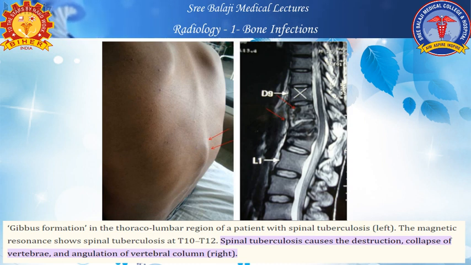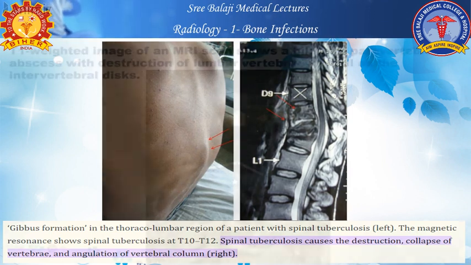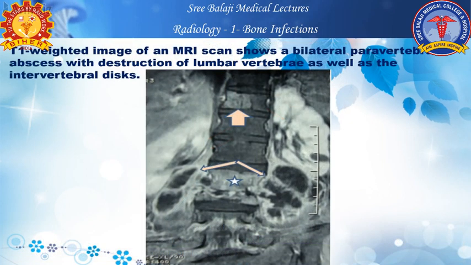This is the progression of the disc infection of the vertebra, wherein you are able to see the collapse of adjacent vertebrae right from D9 to D12 vertebra, resulting in a gibbous formation, which is seen clearly in the clinical picture. In another case, vertebral infection is shown as hyperdense signal from the vertebra, the paravertebral spaces showing bilateral psoas abscess, and the adjacent disc space is also involved.